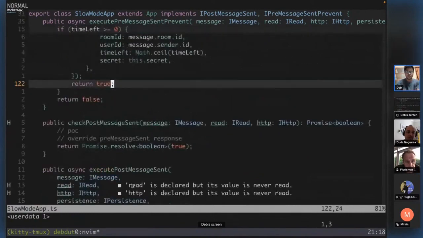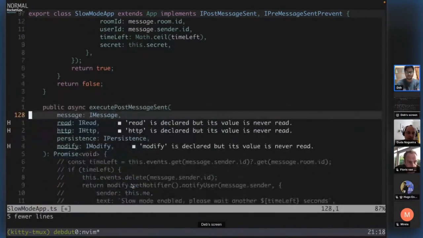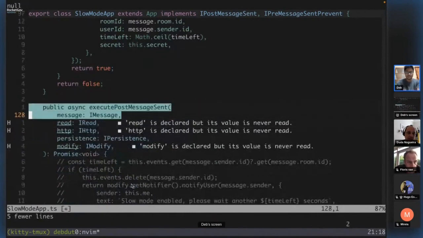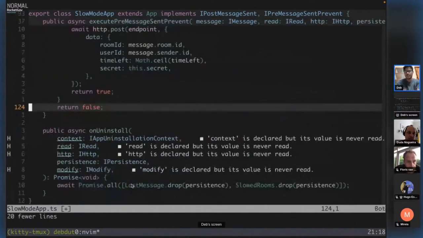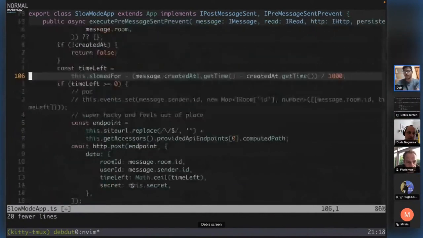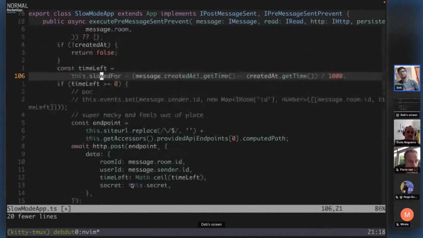And if I scroll somewhere down, these are actually POC comments. I'm going to remove them for now. Same here, these are all actually POC comments. I'm going to remove these ones. The main thing is actually just this one function, this one method, where I am checking for all of this stuff and deciding whether I should allow sending the message or not.